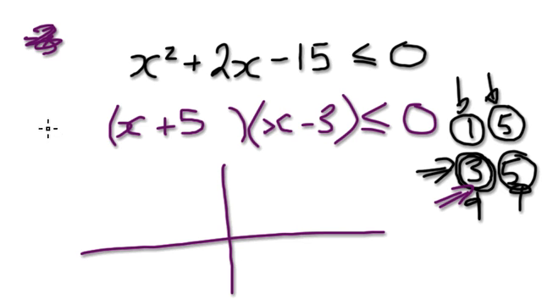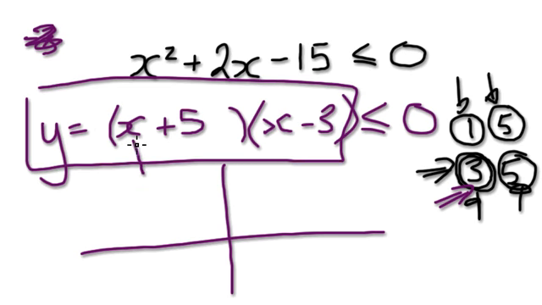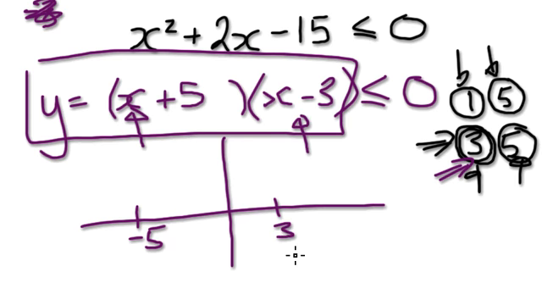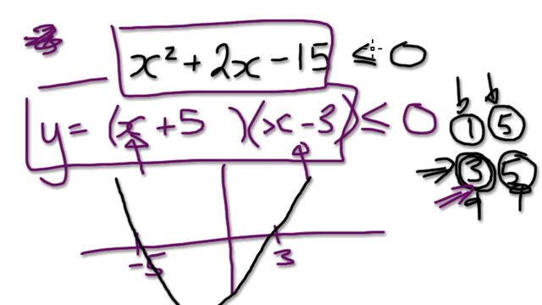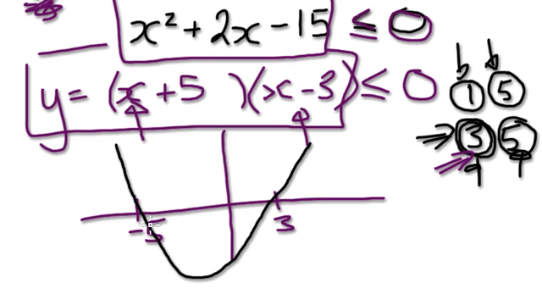If you try and draw a graph of y equals this thing here, if you put negative 5 into here, then negative 5 will be one solution, and positive 3 is the other solution. Okay, so your graph will look something like this. Going back to the original, we want the whole thing here to be less than or equal to 0. Look at your diagram. Less than or equal to 0.